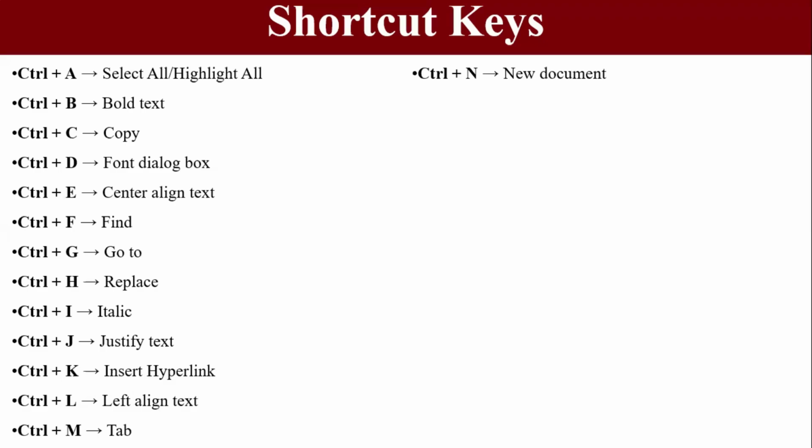The next one is Control N. If you want to open a new blank page, a new document, you can press Control N to open a new document page. Or for example, if you want to start a new report, then you can press Control N to open a new document.